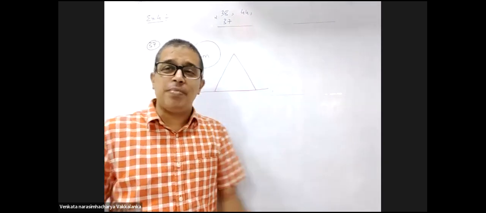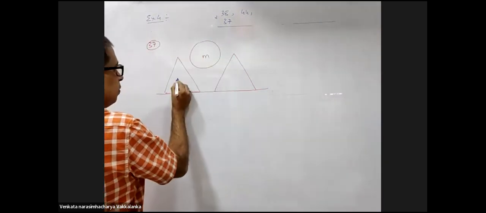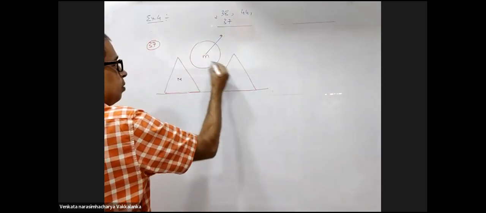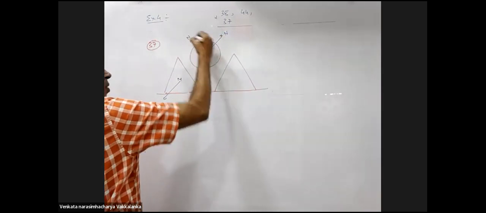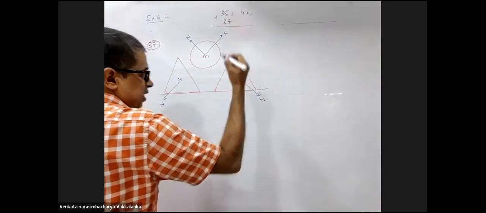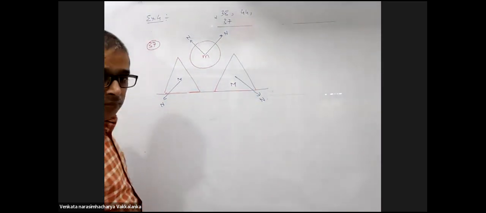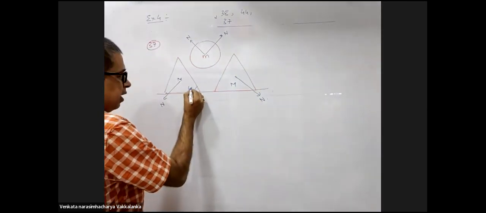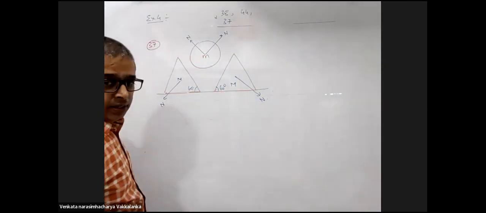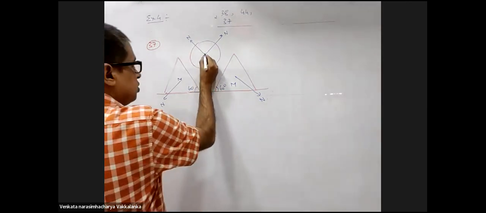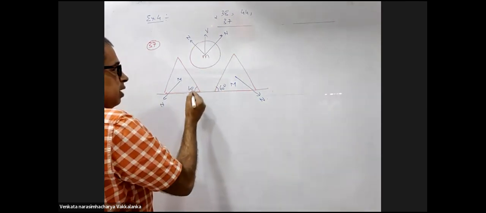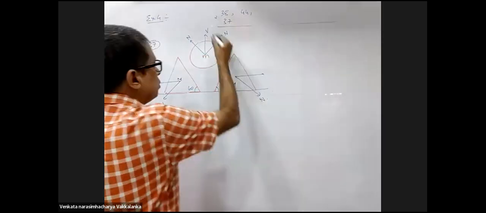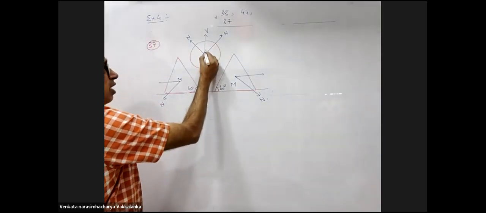Striking two identical equilateral triangular wedges of mass capital M. On this, I will have a normal force, and the reaction of this normal force is N. Incidentally, there is an identical normal force here, and its reaction is N. This is capital M. You know how to play with the angle. This is 60 degrees, this is 60 degrees. This was initially coming with a velocity V naught. Now I assume it is going up with a velocity V. So how much will this angle be? 60 degrees.